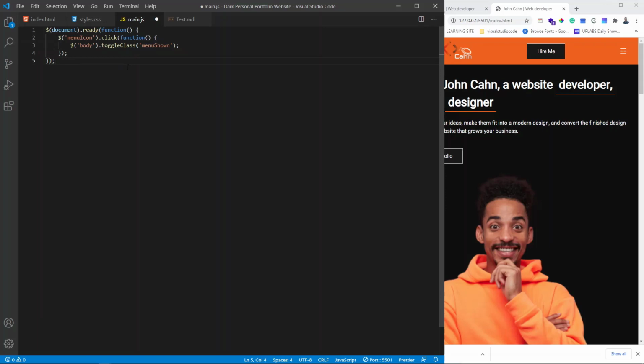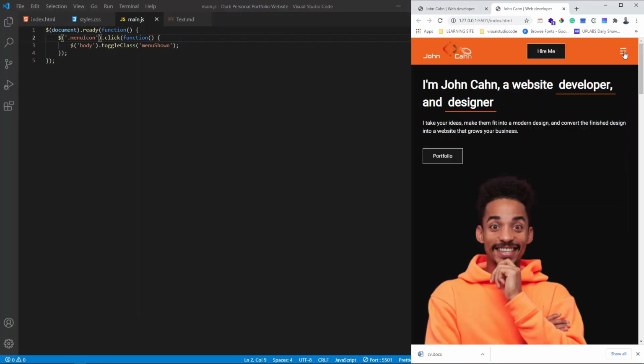Maybe that will work. Okay, that doesn't work. Let me check. Toggle class menu shown. We have the function and click. Okay, this is a class in the HTML, so we should use the dot for the class. Let's save that and that should work. Okay, that is working.